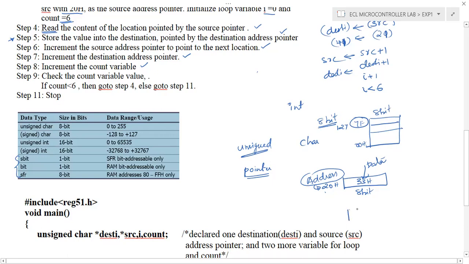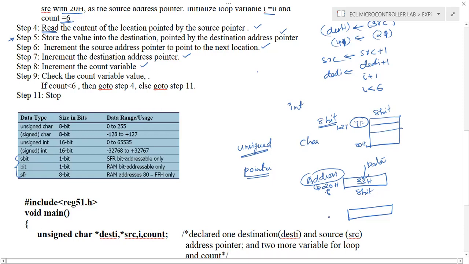Now I will discuss the pointer concept. This memory location, for example, I can represent by the variable i. Now I will declare another variable which is known as a pointer. A pointer can hold data, but that value is actually the address of another memory location.